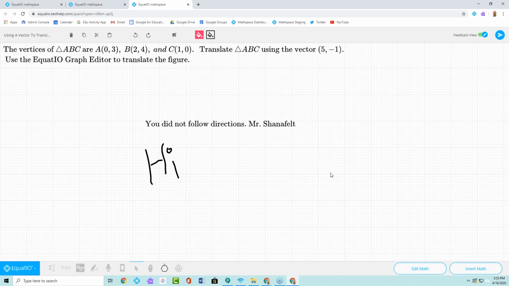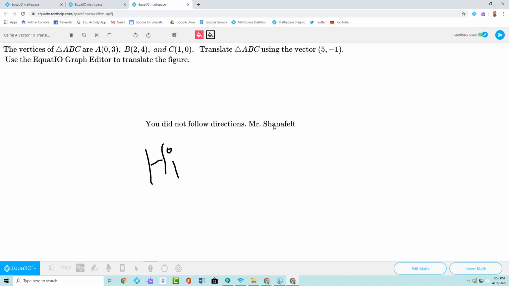And the college student's going to open that back up, and they're going to get feedback right there from the professor. You did not follow directions. The student then would be able to respond back to this and resubmit it back to the professor. So that's all really, really good stuff to be able to show that workflow.